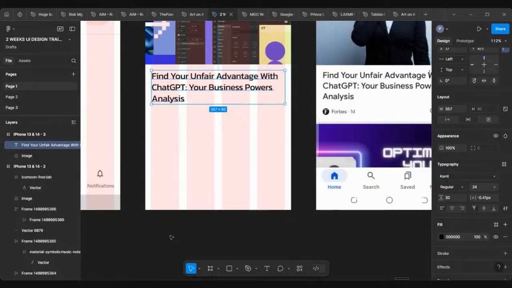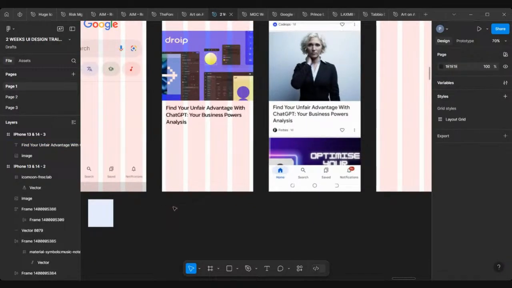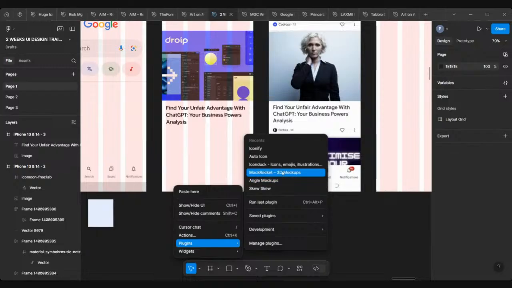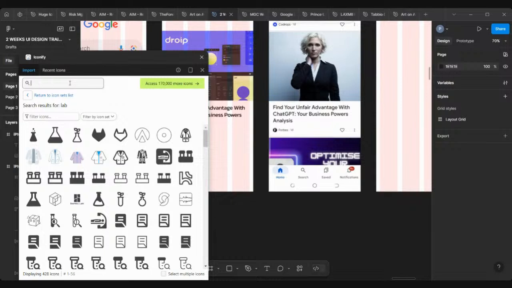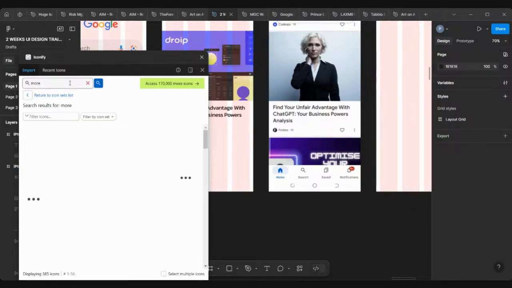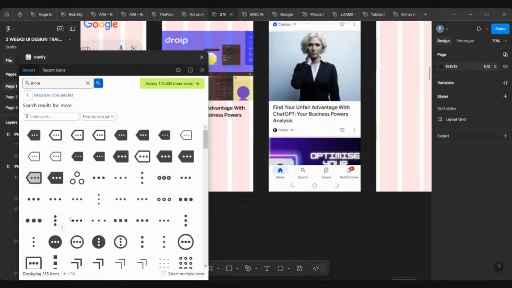Then next thing is our Forbes, one day ago, our love, this more button. We're just going to do one, then I'll allow you to do the rest. Remember secondary and university, secondary school. We'll do an example, but you do the rest by yourself. So we'll go to Iconify, get our more, M-O-R-E, more icon. I'm trying my best to keep this class to 1 hour today.